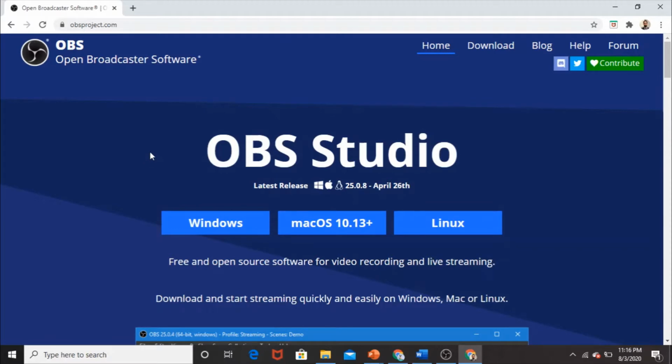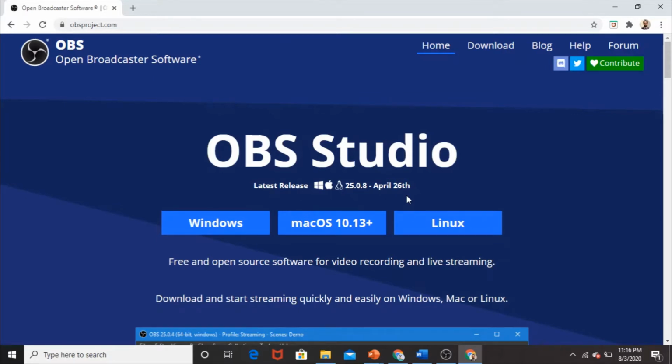The other nice thing about OBS is that it works on pretty much every operating system. As you can see here, you can use it for Windows or Mac OS 10.13. I don't imagine that anyone here is using Linux. The exception here is if you use a Chromebook, those do run on Linux, but I do not know for sure how well OBS runs off of a Chromebook. That is the one hiccup here, and would require you to do a little bit more digging. But if you are using a Mac or a PC, then this is a really good and free solution.